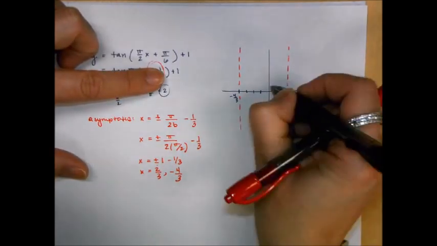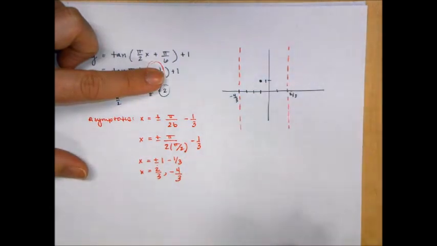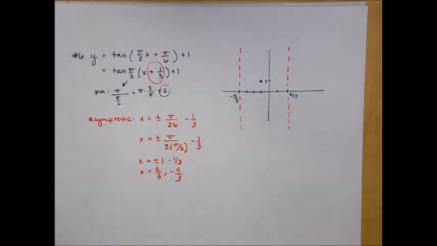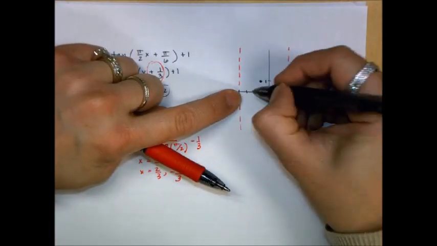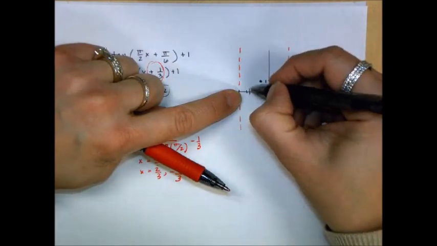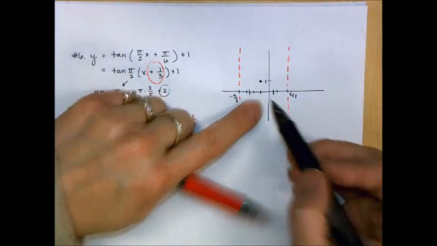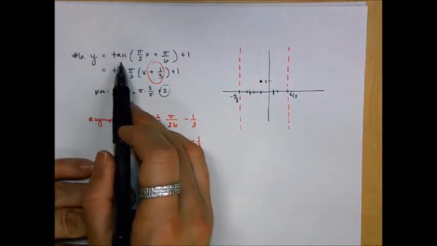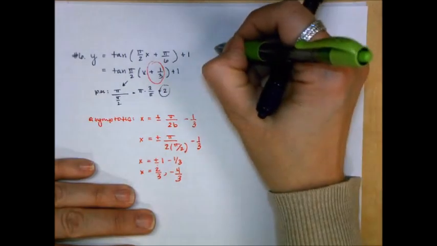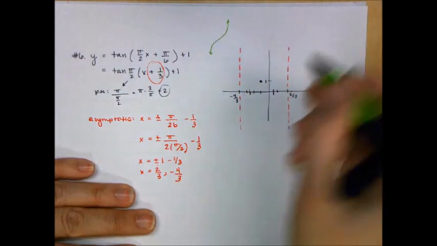So that's our center point. So we only need the other 2 points. So we want to divide the remaining spaces in half. So it looks like we're going to go with these markings here. Now you'll want to note that this is a positive tangent graph, so it should be increasing left to right. So when I go to the left, you want to go down to plot a point. When you go to the right, up to plot a point.